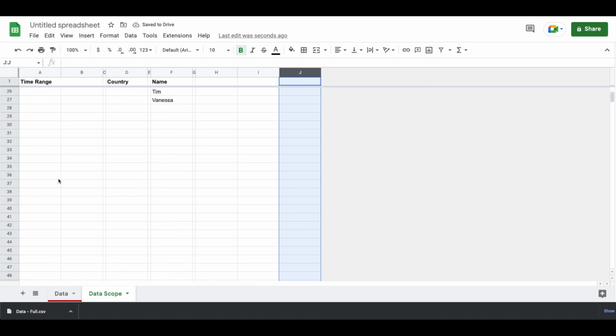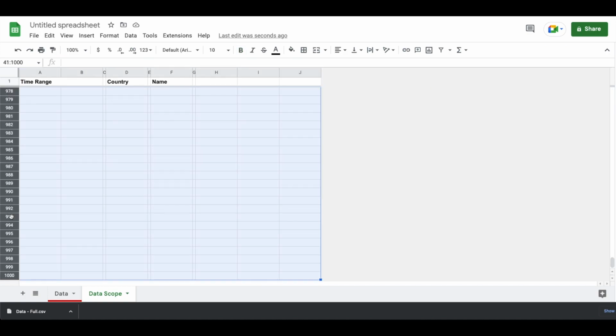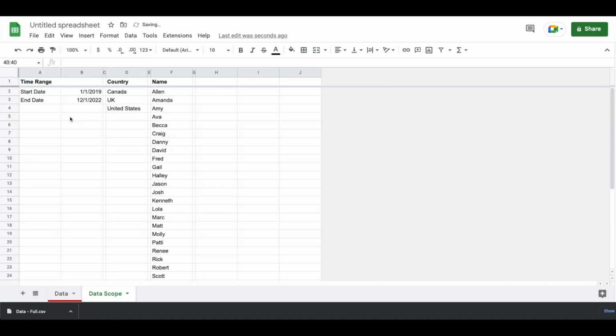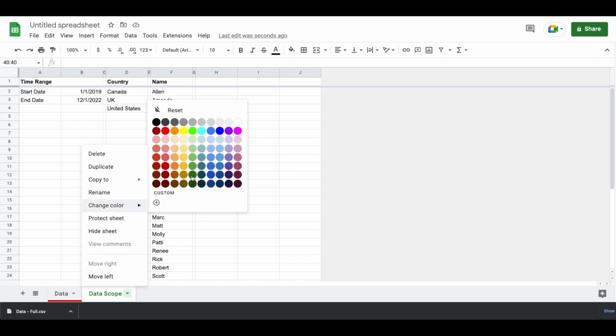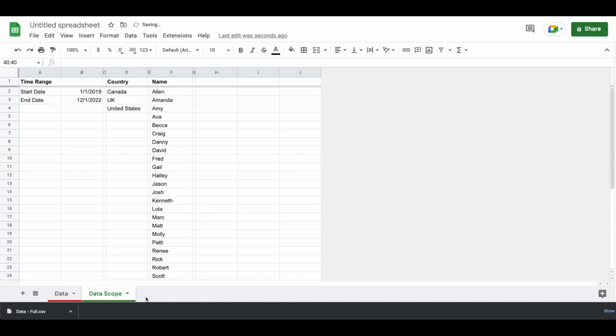And then I'm going to go down here and I'm going to cap this off at 40. You know, you might want to give a little bit more room, depending upon if your data has a live feed to it, if it's going to continue to expand, because you might have more names go past 40. But because this is a contained environment, I'm going to keep it at 40, keep it nice and clean like this. I'll leave it up to you. It's really a preference. You don't have to cut down on columns and rows and all that type of stuff. But I do like to do that. So I'm going to highlight this green just so that we know that that's the scope.